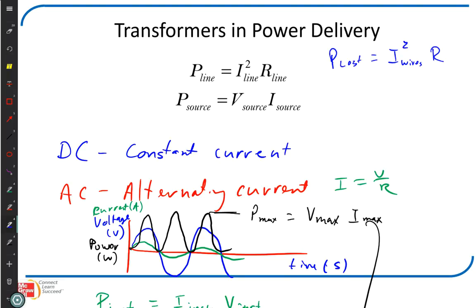Well, if I put a high current, that power loss is proportional to current squared. So if I go higher, the power loss is higher. So instead of higher current, we want lower current. Well, how can we affect lower current?